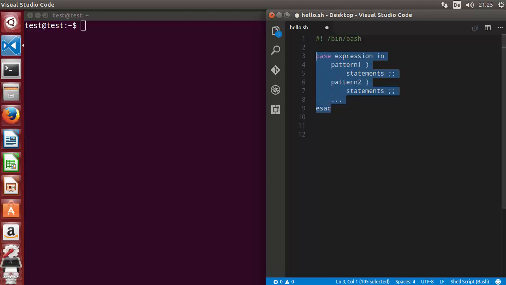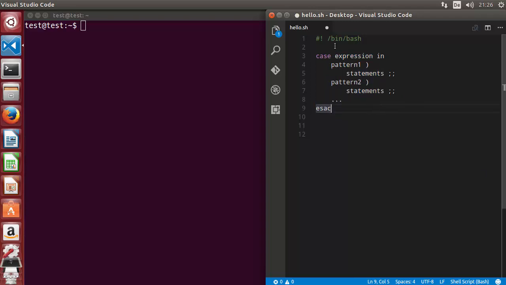Let's take an example and see how we can actually use a case statement in real life. So let's say we want to evaluate the rental of some vehicle.